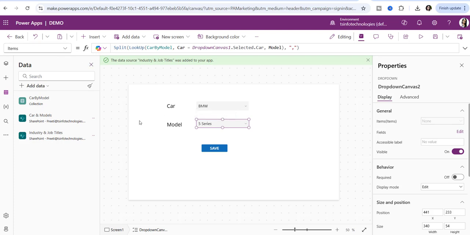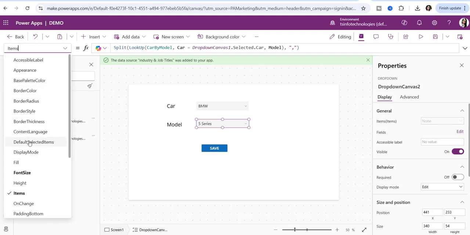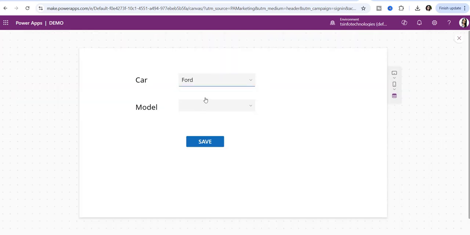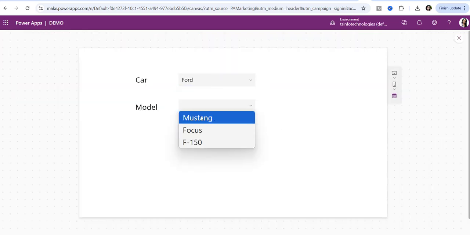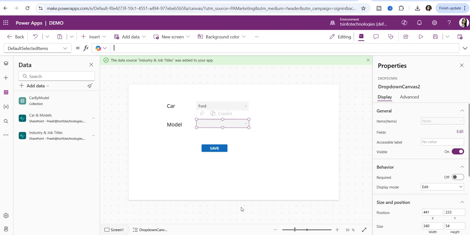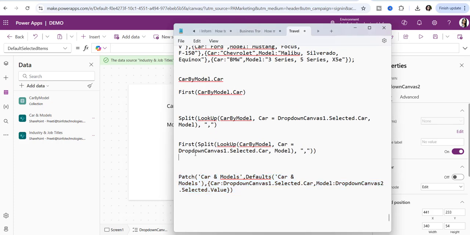In this model drop down control, you need to set the default selected item property, so that whenever the user chooses any specific item, by default it will show the specific first model. For that I will write this code.